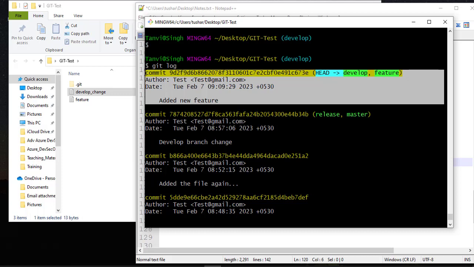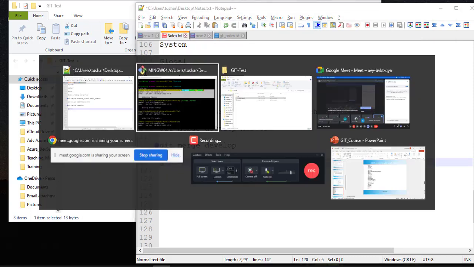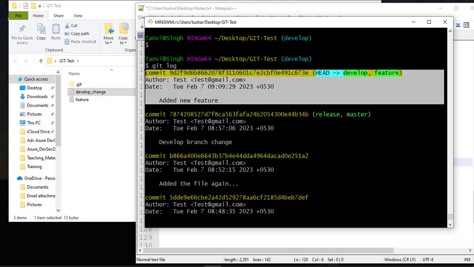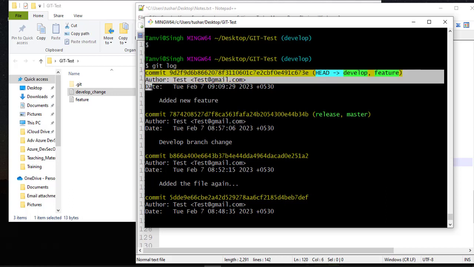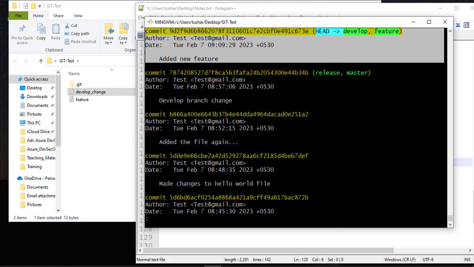Okay, so there is a command called git reset. Before I talk about reset, let me show you reset. So git reset, basically what it will do, it will reset this commit for you. It will remove this particular commit from the history. Okay, now how do you do a reset? There are multiple ways to do a reset.